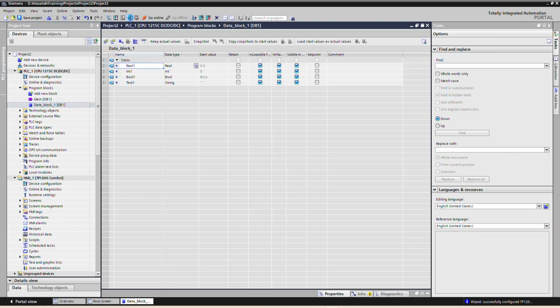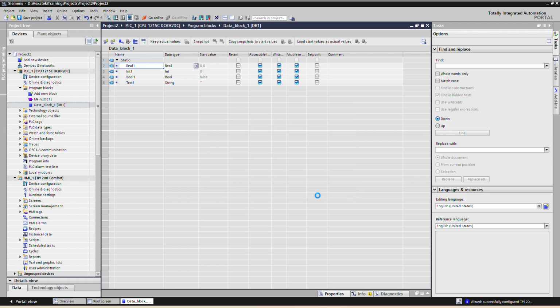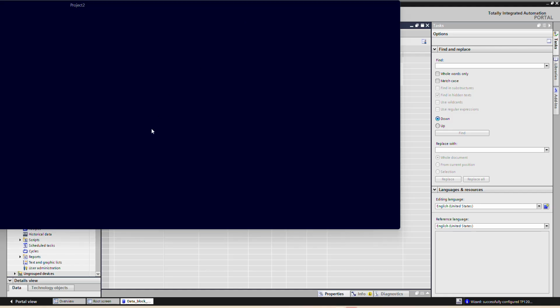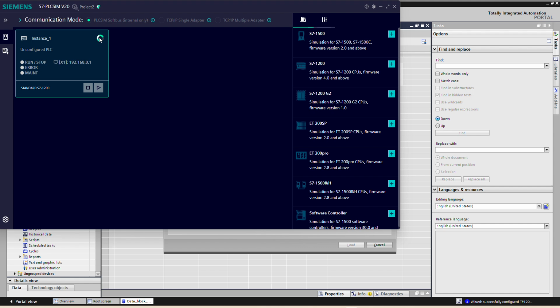Now what we will do is enable the PLC sim. Here our CPU type is 1200. We will power on the CPU.